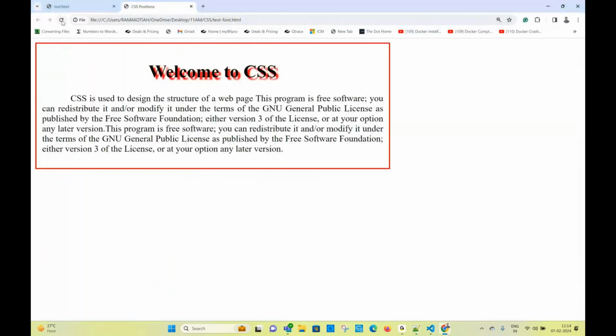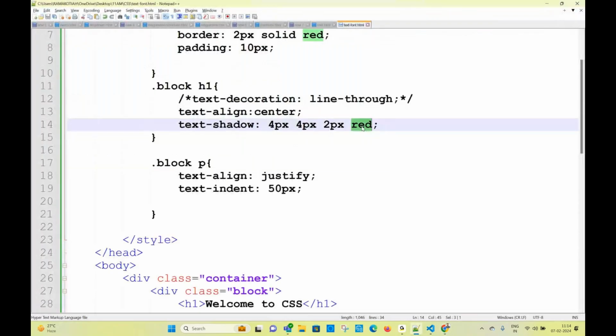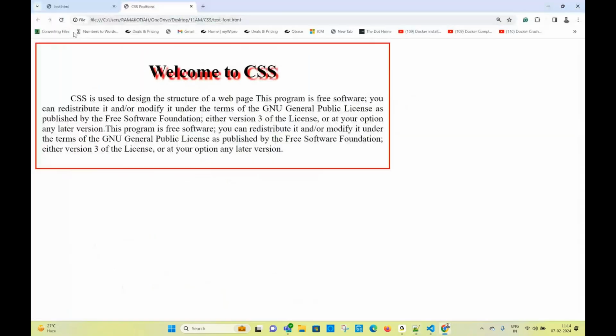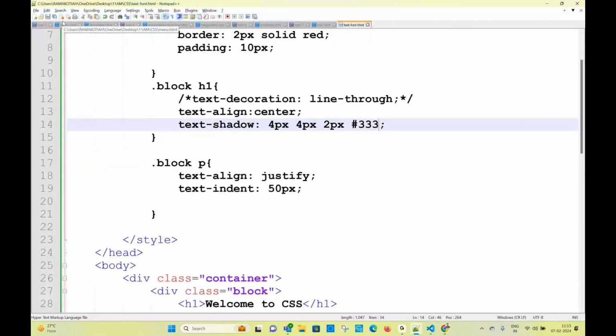The shadow of the text will be like this. I won't write the normal dark color only. The shadow for a dark color is going to be like this. Also we can provide the shadow color only. Of course, if you want, you can, right? So these are all what? Text properties. Text related properties only, right? So these are the things.